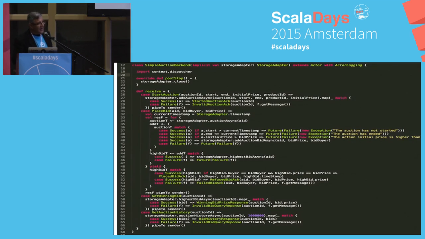So I'm not expecting you to be able to read that code. It's a little blurry in VGA. To give you an idea of the size of the code, that's the actor for the CRUD model. And we made no attempt to make that as short as possible. You know what Scala is like. You can start compressing code and making it shorter and shorter and end up with a very small piece of code. We wrote this fairly quickly and didn't compress it a great deal. So it's a page of code, let's call it.